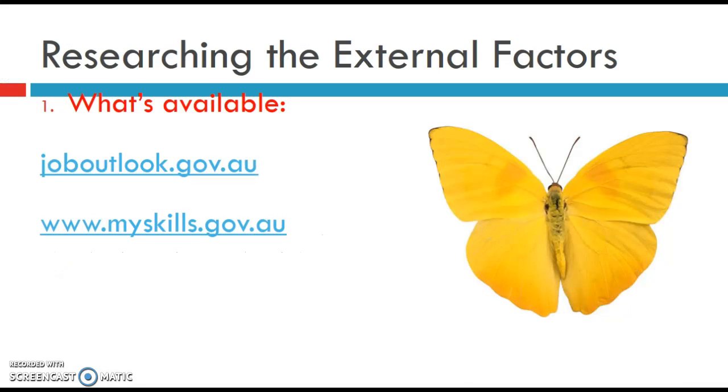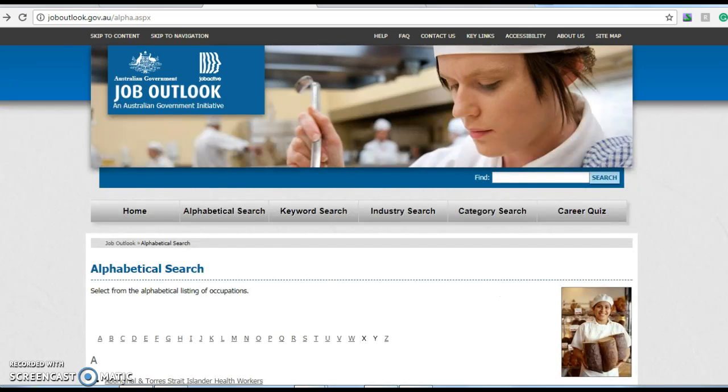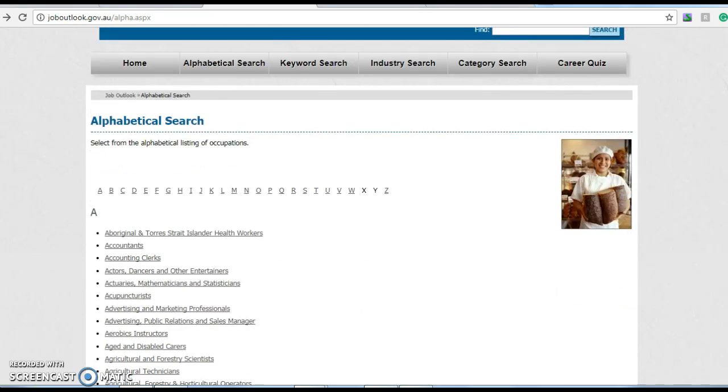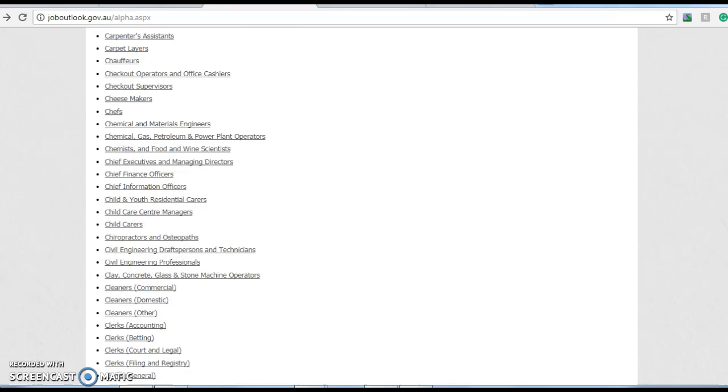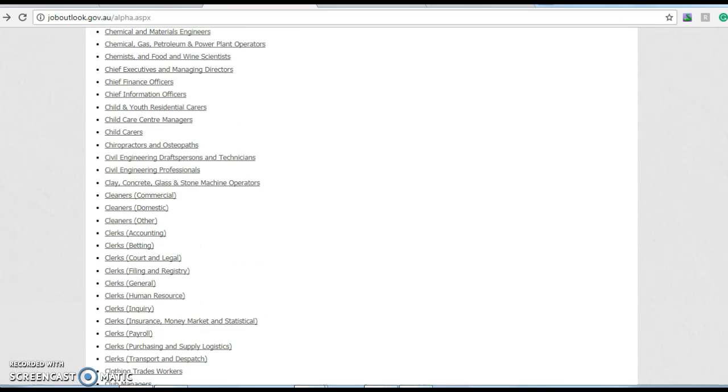So once you've had a look at the internal factors and sort of thought a bit more about who you are and what kind of jobs that would make you suitable for, there's a couple of websites that will show you what the world of employment or the employment market looks like at the moment, but also into the future. The first of these is Job Outlook, which government publishes. It gives you stats. At the moment, they're out until about 2020, about a whole lot of jobs and how those industries are likely to grow or shrink.